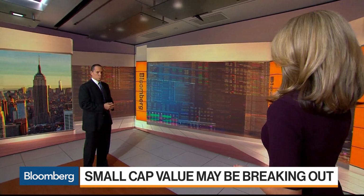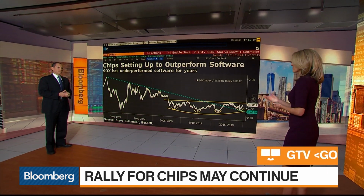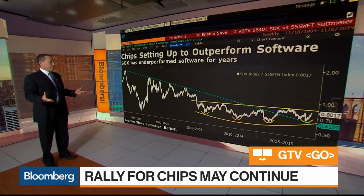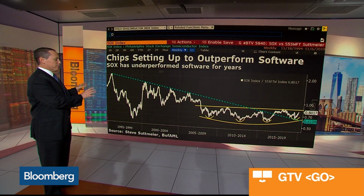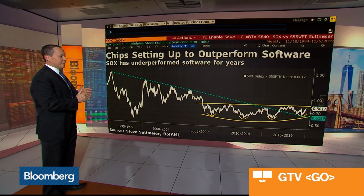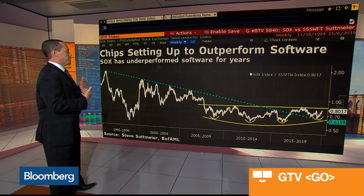Well, supporting your growth view here is the idea that chips are actually about to start breaking out against software. So relatively quickly, talk to us about this. Sure. Another rotation. Exactly. So a lot of people are looking at semiconductors right now as a group with bullish rotation versus the S&P, but that's not the only thing it's bullish against. It's actually bullish against software, which is basically the arrowhead of the growth trade. Semiconductor is a little bit more cyclical and a little bit more value-oriented.